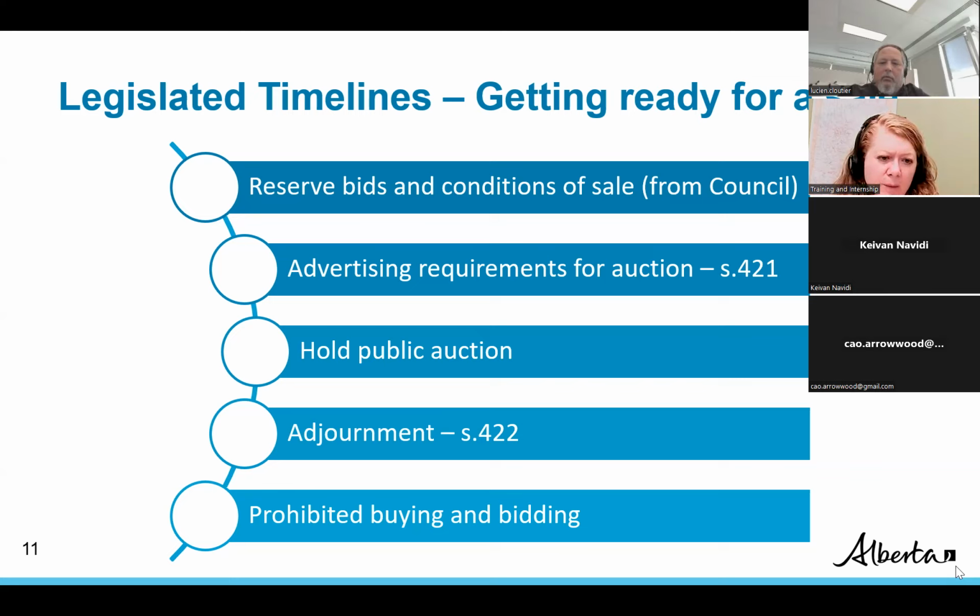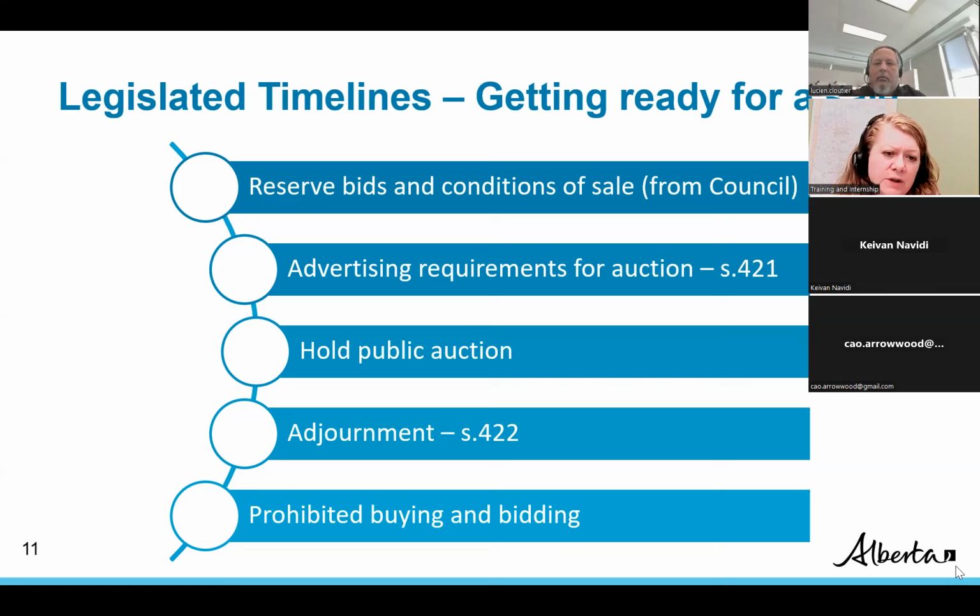So each property is introduced and it's important to provide full disclosure. So things like, is someone still living in the property? Is there some type of known contamination? Is it vacant but still full of the owner's personal possessions? This information could affect a potential buyer's decision, and making these details known could mitigate risk to the municipality.